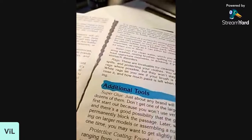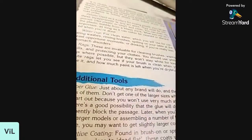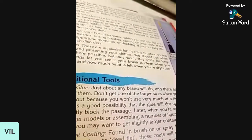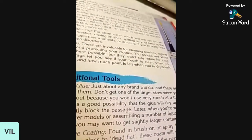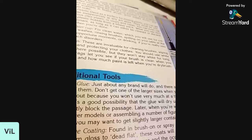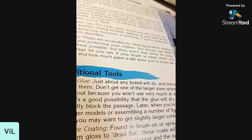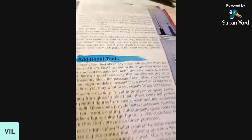Rags. These are invaluable for cleaning brushes, wiping spills, and protecting your clothes. You should use white rags where possible, but they won't stay white for long. White rags let you see if your brush is clean and how much paint is left when you're dry brushing.